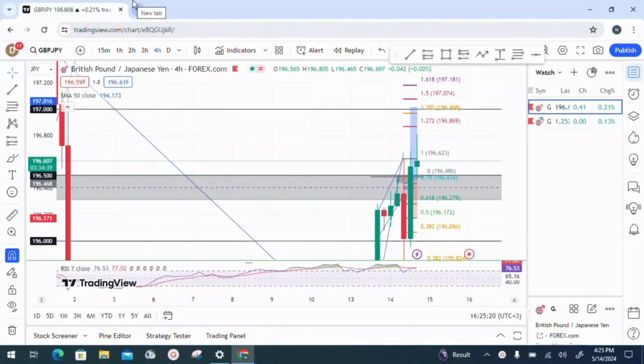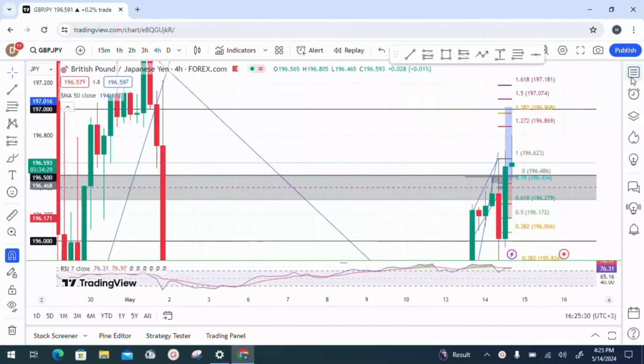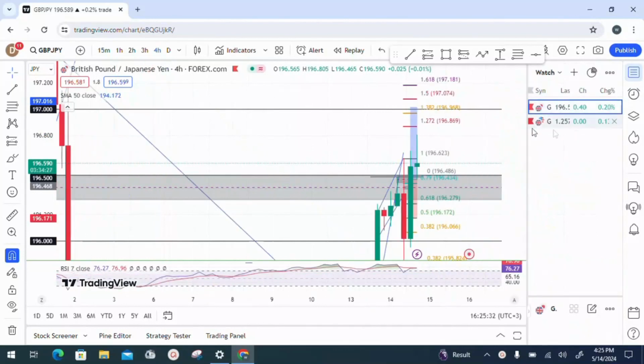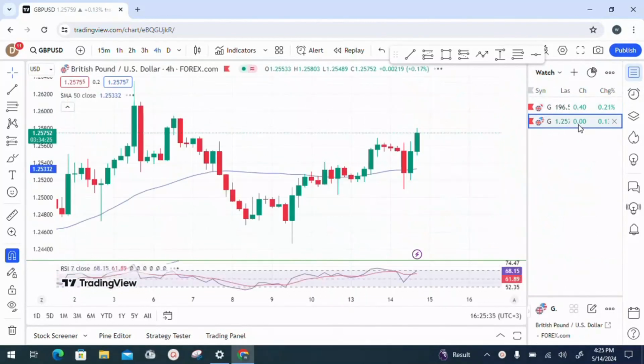So for now, let's just dive into our charts, into our TradingView, and I'll show you these features that I'm talking about. You search TradingView.com and it's going to pop up as the first result. As you can see right here, I'm already on my TradingView, and I've used my email. It's totally free, but it's recommended that you log in using your Gmail account.